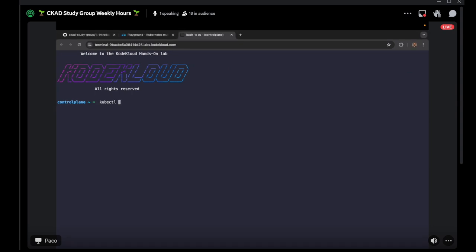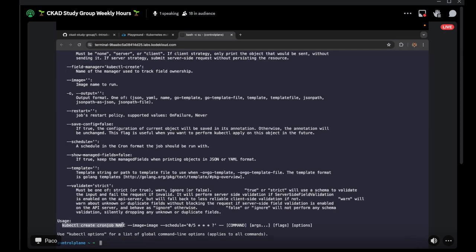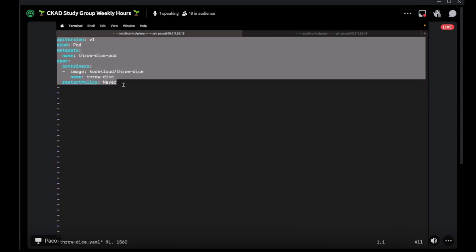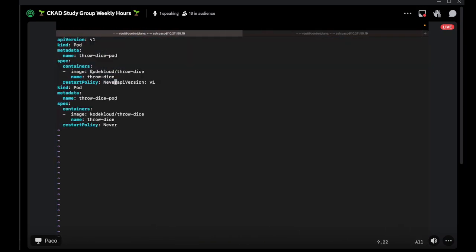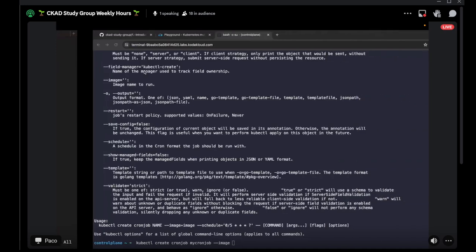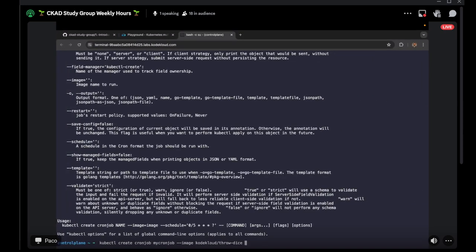kubectl create cron job, my cron job, image, and this was KodeKloud. Actually, we'll create everything from scratch. KodeKloud, and then schedule. Let me see how many we have.